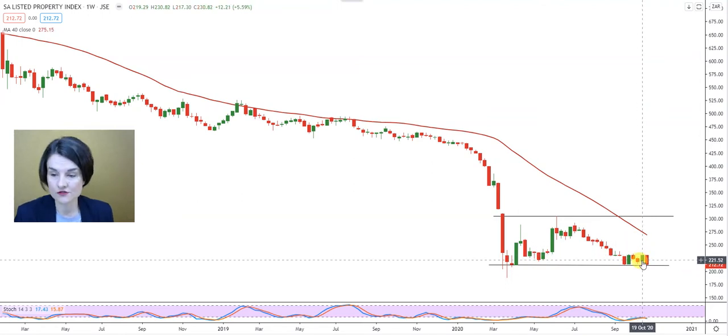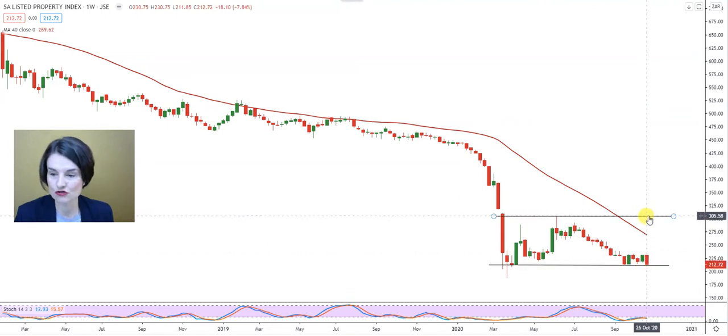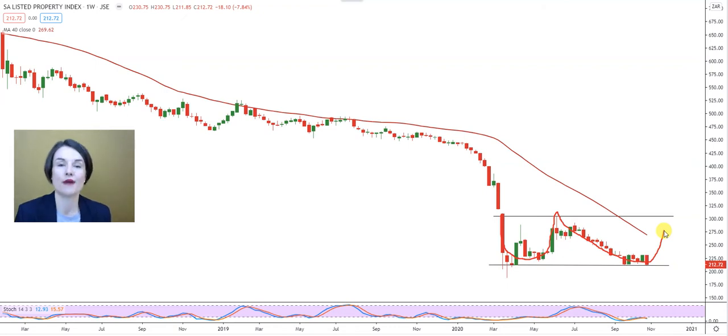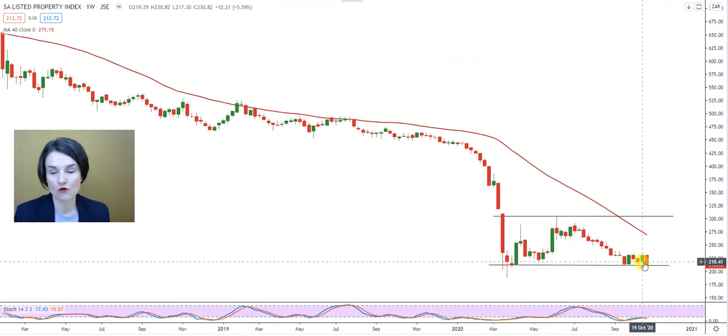If it continues to support this low base, waiting at 211, and it starts to gain momentum and goes back to that strong resistance around, and I'm going to give you that exact level, 304, we might also be sitting here with a double bottom formation. But then this index, the J253, needs to start to gain momentum. It needs to find buyers, and it needs to take it back to this resistance level. Because we know, head and shoulder formations are warning patterns, but double bottoms are turnaround patterns for more upside.